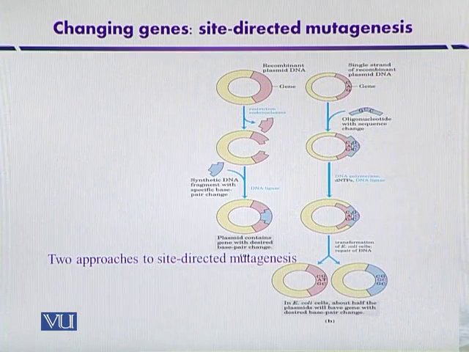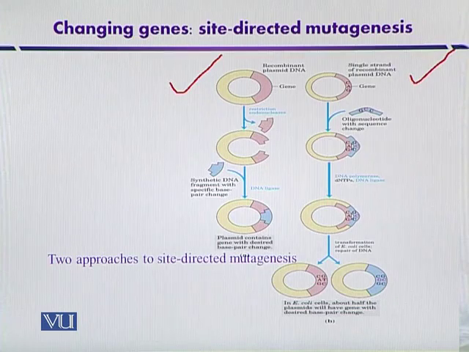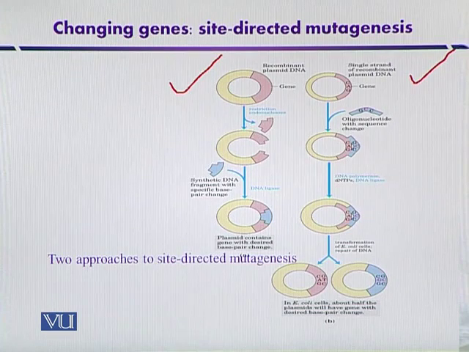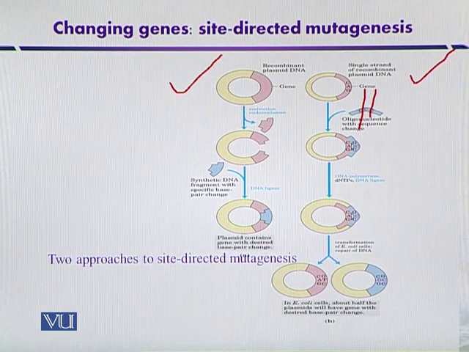Now, what is the basic strategy in the primer extension procedure? Here we compare two methods: the first is K-set mutagenesis, and the other is the primer extension procedure. In primer extension, we have a single-stranded recombinant DNA or vector containing the sequence of the gene — for example, CAG. We want to replace adenine with another base, such as cytosine rather than thymine, and cytosine is the base in the center that we want to target. After annealing, DNA synthesis is carried out so that double-stranded DNA is produced.